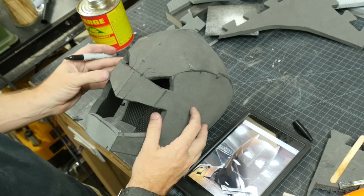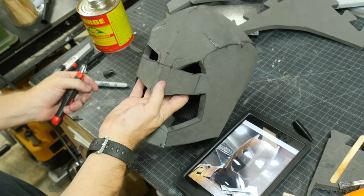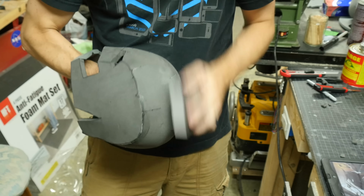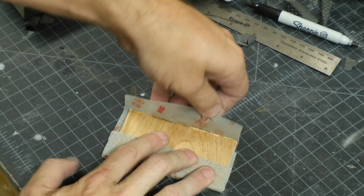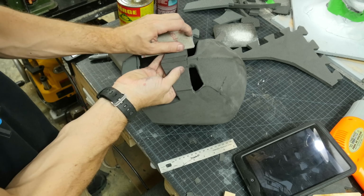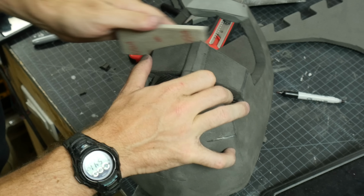I just used a knife to open these eyes up to get closer to the right shape. I also used an orbital sander with some fine grit paper to try to smooth over some of the seams between the different panels. I needed to remove some material on each side of the nose, but it had to be a hard line. I made a little sanding block with some spray adhesive, and then I held a ruler up to the line that I wanted and sanded alongside it. This guide helped me not to have a ramp, but instead a hard line sanded in the material.